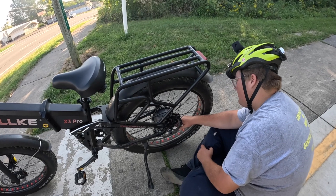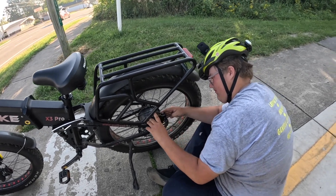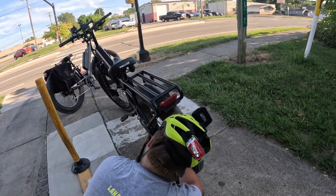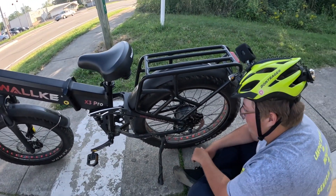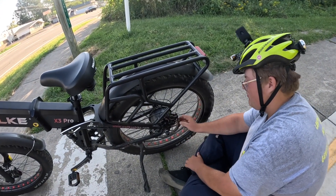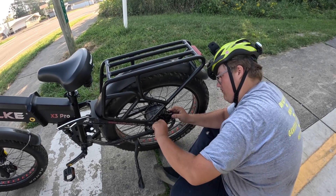We better just finish the video up at the house. Caleb had to do a little minor repair — the brakes came loose, actually, and it was all that hill jumping I'm sure. He took the bolts back out and hand tightened them so we can get home anyway. We're only about three miles from home.